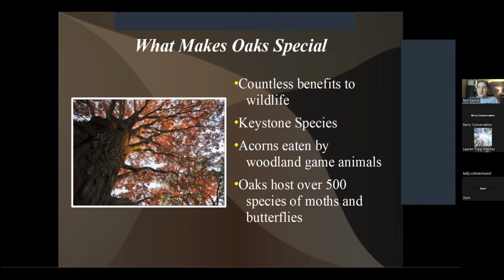And not only that, oaks are host to over 500 species of moths and butterflies. And these insect populations are kind of the root of the food web that is present in these ecosystems. The more caterpillars and worms and pupae and the butterflies themselves are present, the more they can feed the birds that feed the predators, and so on and so forth. Having that intricate food web helps with the diversity of a system and helps it survive from these sort of stresses.